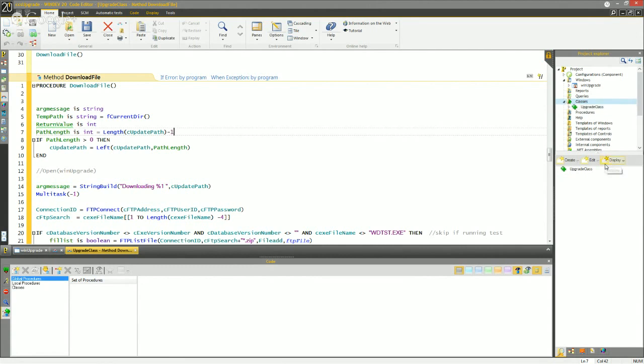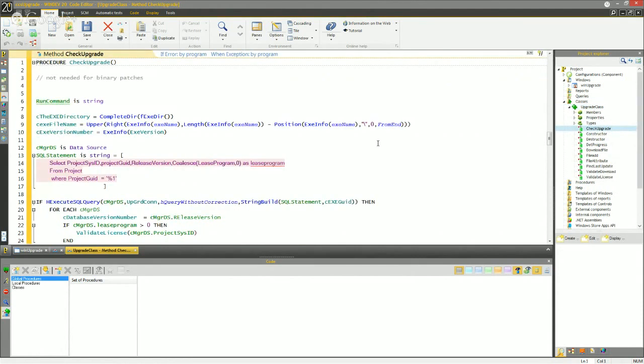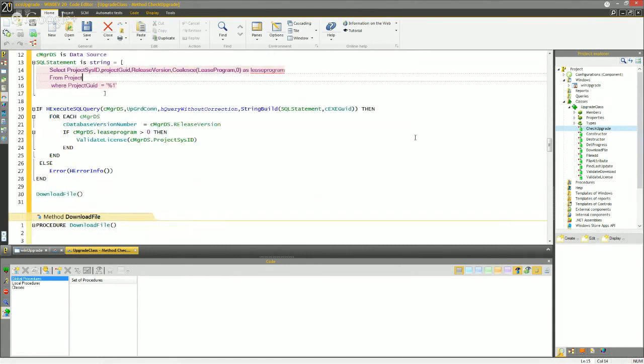So what this is, is one class. I call it the upgrade class just because we're upgrading. And there are several things that we need to do with this. Number one is we obviously need to check to see if we got an upgrade at all. There's a system that I developed out on the web that basically goes through the projects that I have built and says, okay, for the GUID that you sent me, go find out whether or not there is a project up there at all, and if there is, go get the version number, okay? And validate the license and go through all of that. That's the first thing that it goes through.